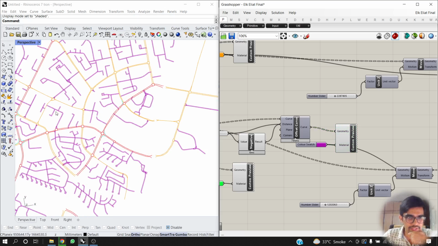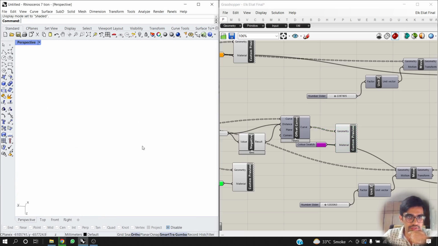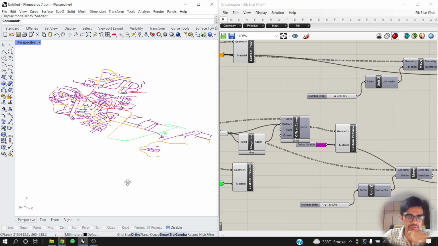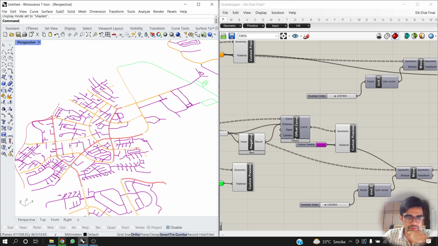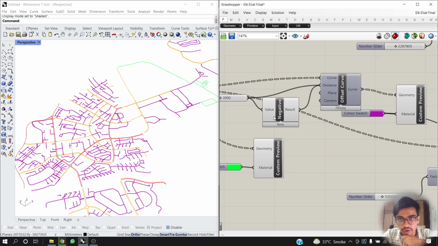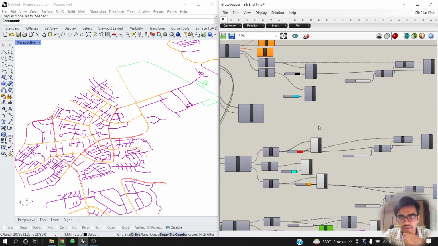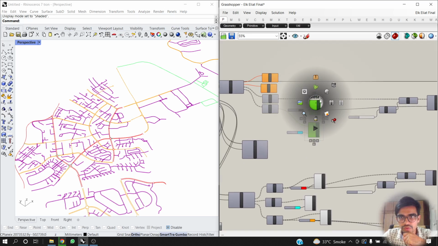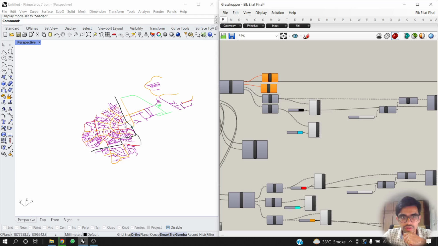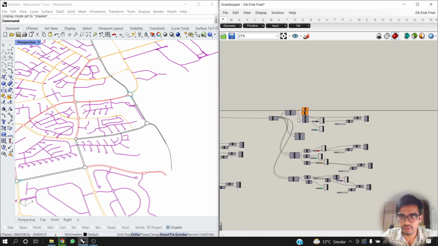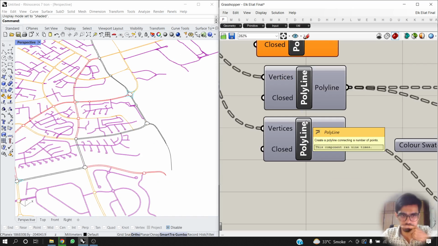Okay, so these are highways, primaries, secondaries. Where am I? Tertiary. There's something off. Yeah, these two. And this was the highway. Cool.